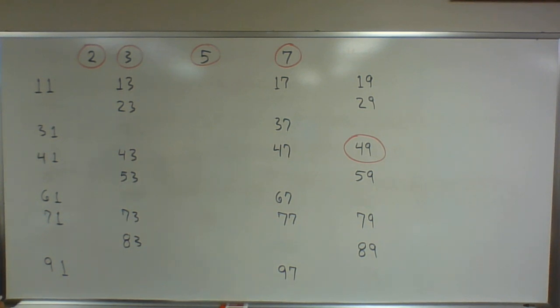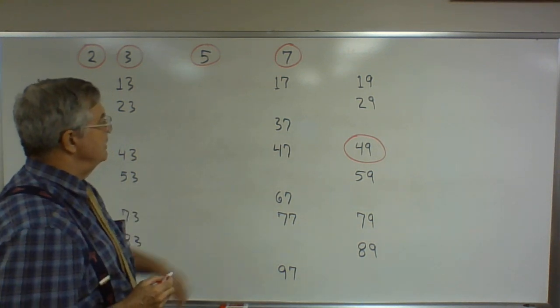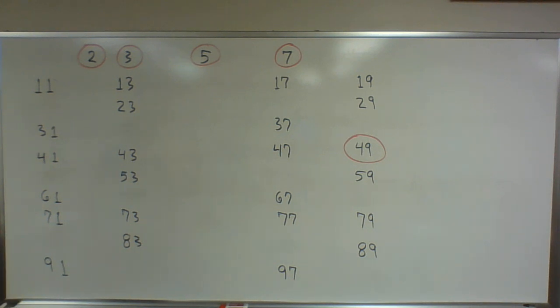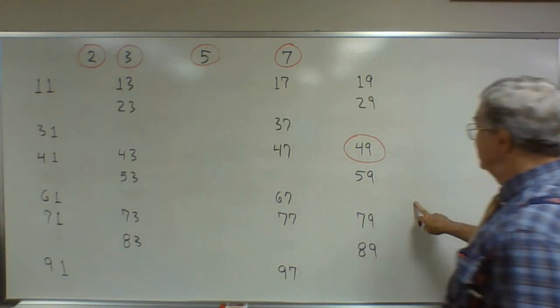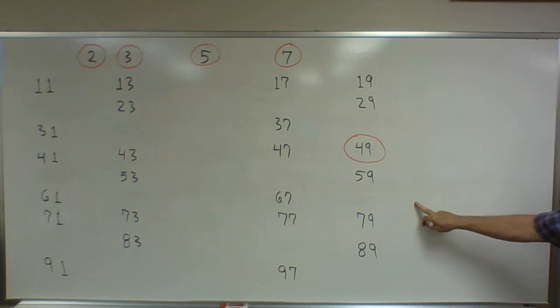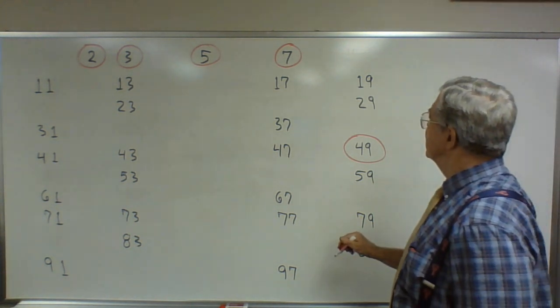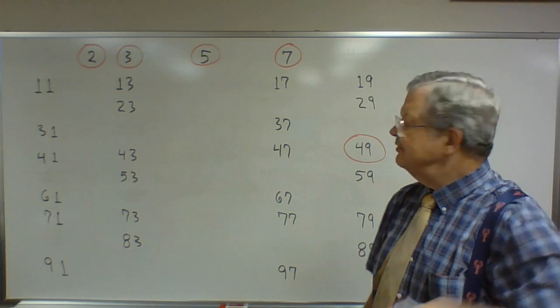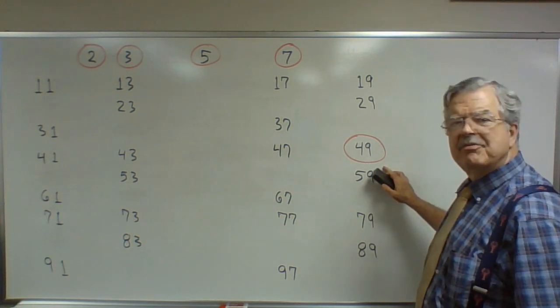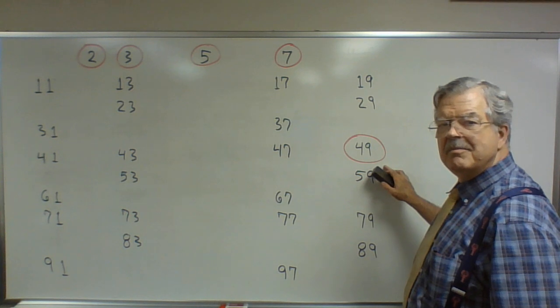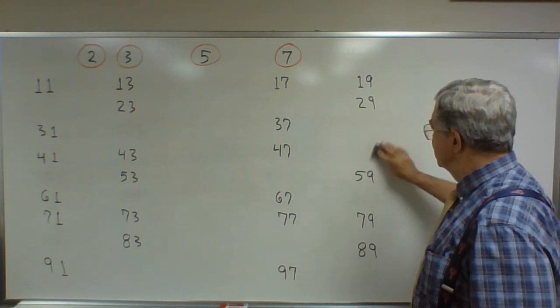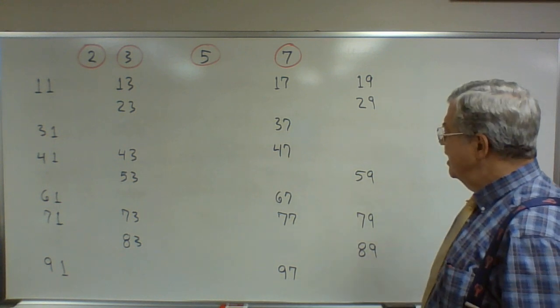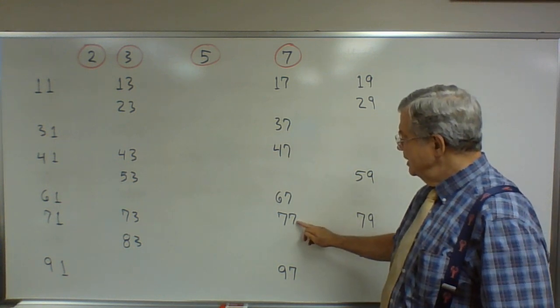So let's see, 7 times 8, 56, we got rid of that. 7 times 9, 63, we got rid of that. 7 times 10, 70, we got rid of that. 7 times 11, why is this one, whoops. You know what? I just circled 49 and I shouldn't have, that's not a prime, it's not a fundamental multiple of a prime. This is just one that we had to eliminate. The next multiple of 7 that we have to eliminate is 77.